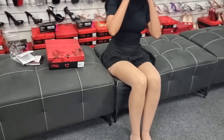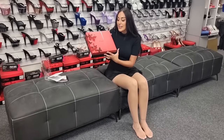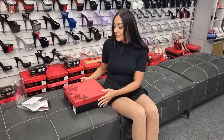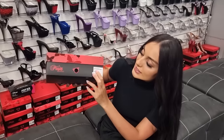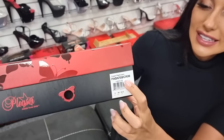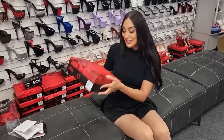Okay, now that these are on, let's have a look at the shoes. Now, of course, they come all in your red Pleaser box. And these are, let's have a look at the design. These are the PASSION-709s. These are in cream, which is a new color. So let's have a look.